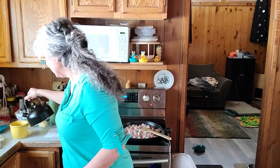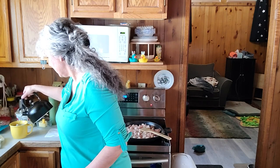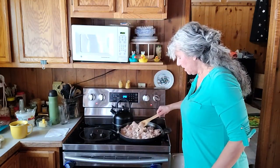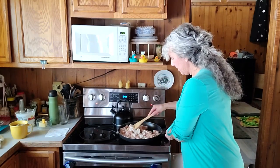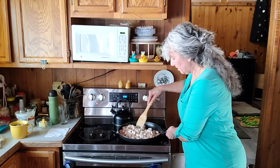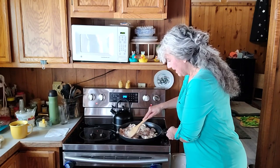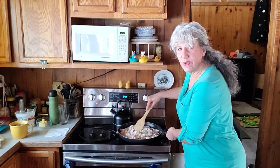I'm still drinking the tea. But I got my chicken. I'm cooking up all my chicken because it calls for cubed cooked chicken. And I cube my chicken before I cook it because I'm usually using it hot when I put it in the recipe. I don't make it the day before or anything. And it cooks quicker that way.